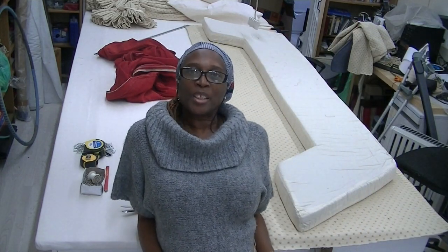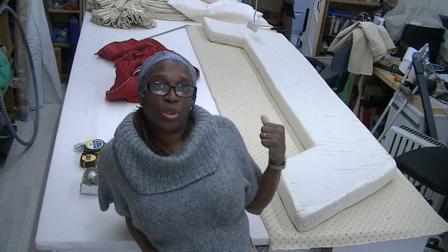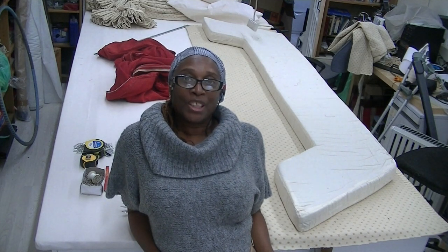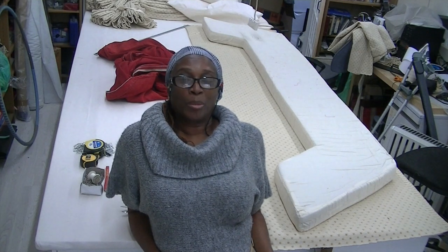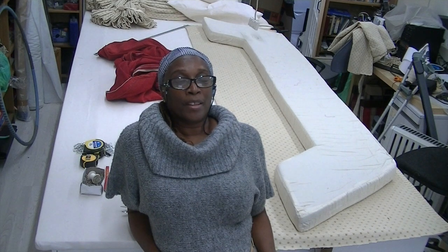As you can see, today I'm going to be covering a cushion, and this cushion belongs under a bay window. I made the red cushion cover probably around 10 years ago, and as you can see, my customer still remained faithful to me, and she's back with a new set of curtains and a change of cover.